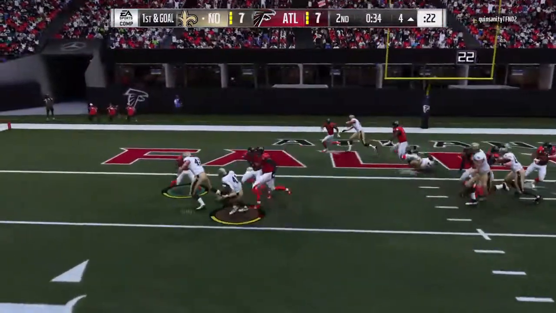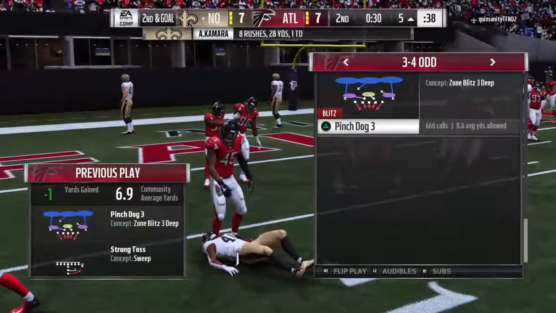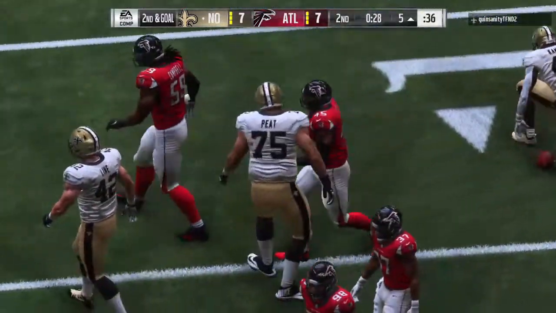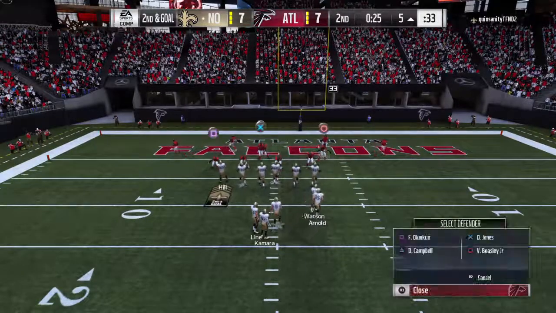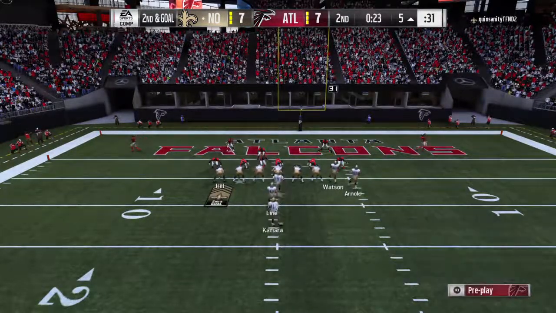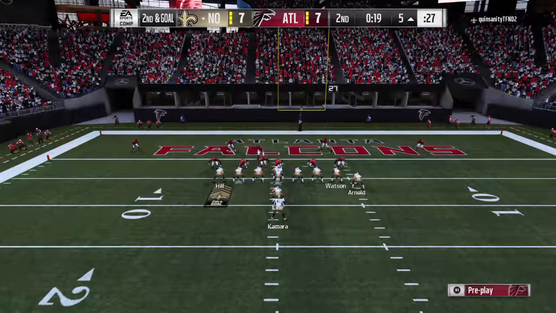Try to pound it in, Kamara. And he'll go backwards, losing yardage to the 5. That's going to go as a loss of a yard, and it'll be 2nd down. He has elite instincts from his linebacker spot. He's able to diagnose the run and flies in like a missile to stop that one behind the line of scrimmage.